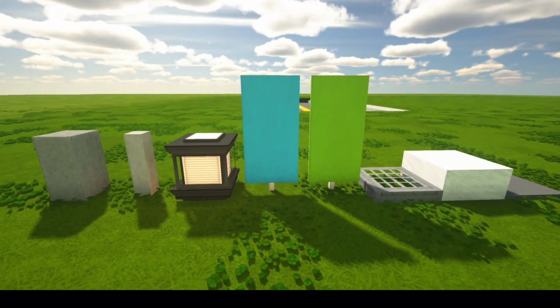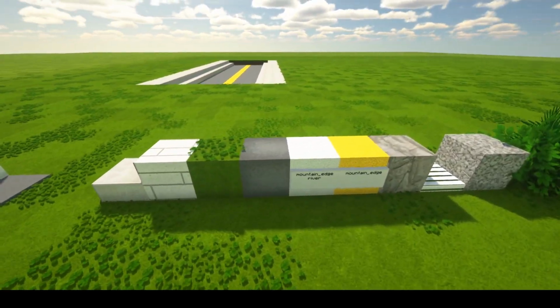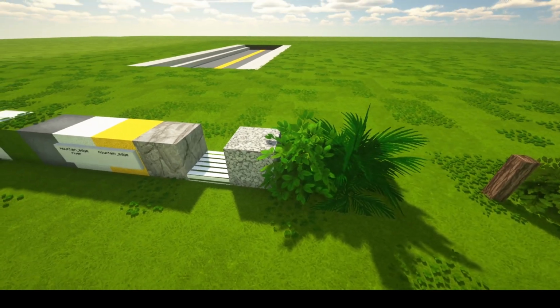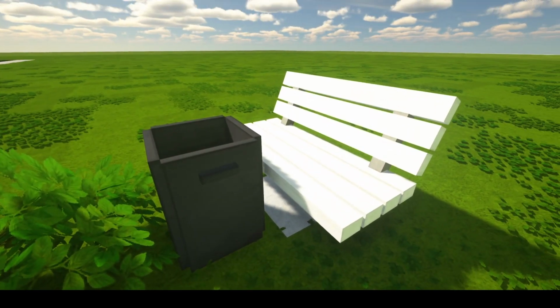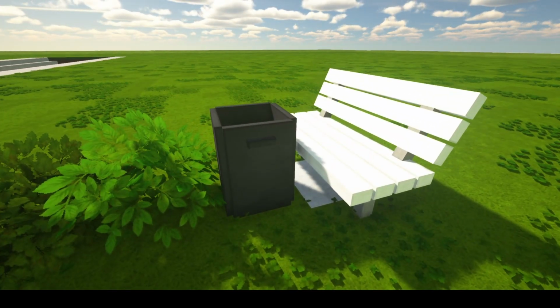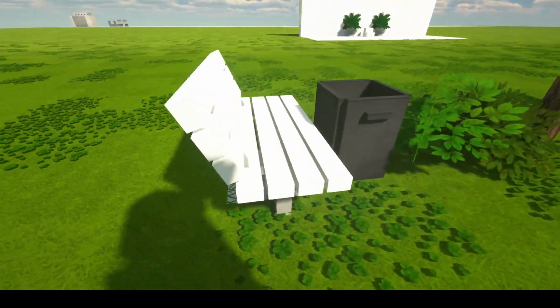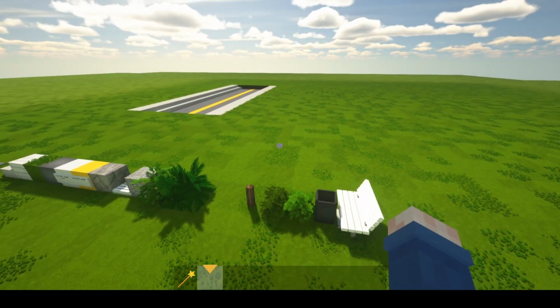So this is going to be for our streetlights. This is going to be for the actual road and the sidewalk. These are for the trees here, all this, and then we have a couple decorations here. So these here, obviously you can't get these in default. You have to use Cubed Pack, which is in the description if you want to get it. But yeah, so we're going to be using these as decorations along the side of the road.